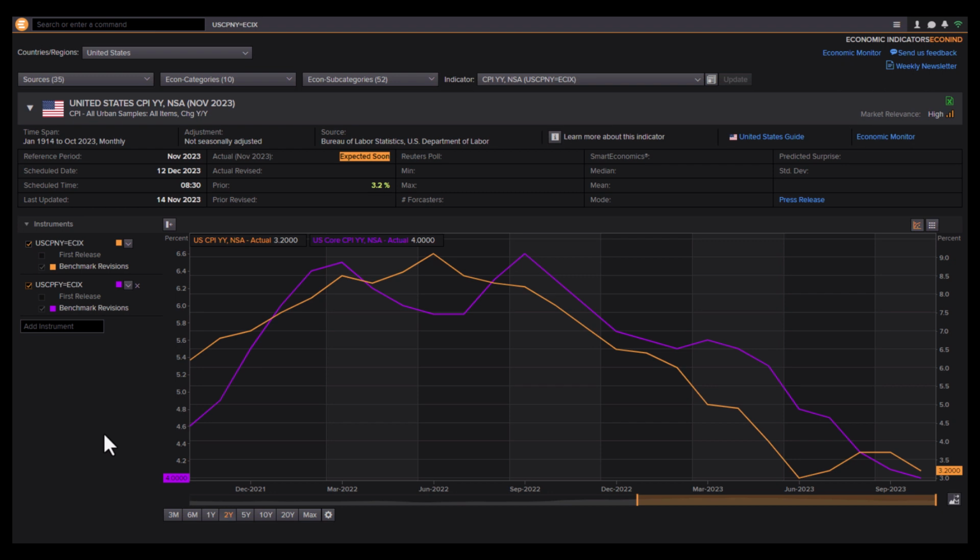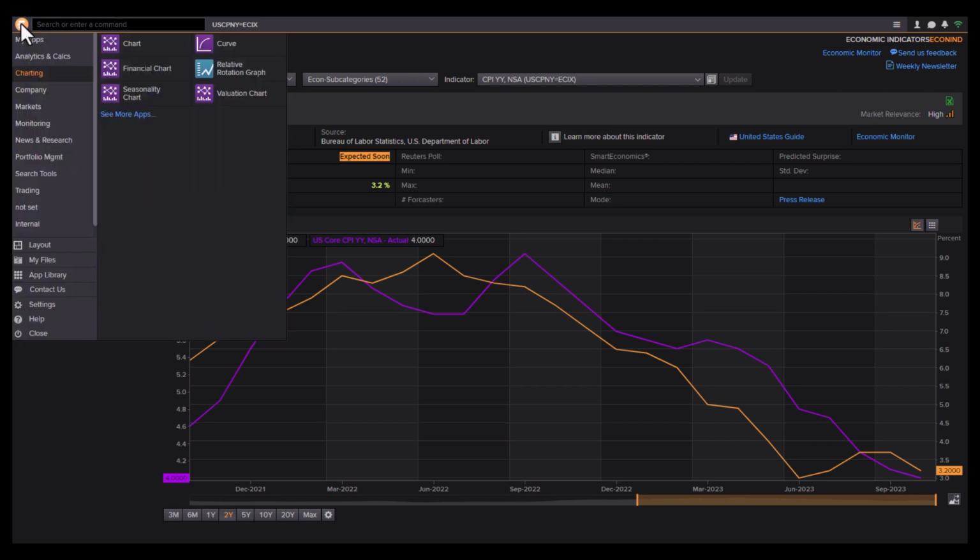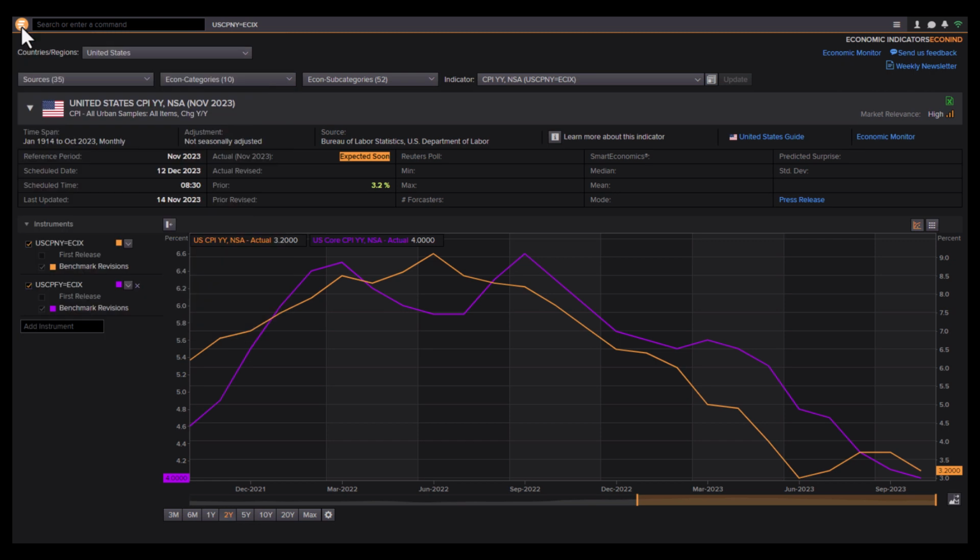So when you're mixing and matching, as I call it, like that, you may find it more useful to use the standard charting app, which is here. There you have total control over time horizon. So if the econ data is monthly, you can normalize the price data to monthly. If it's weekly, to weekly, and so on. So just keep that in mind, especially if you're exporting to Excel.